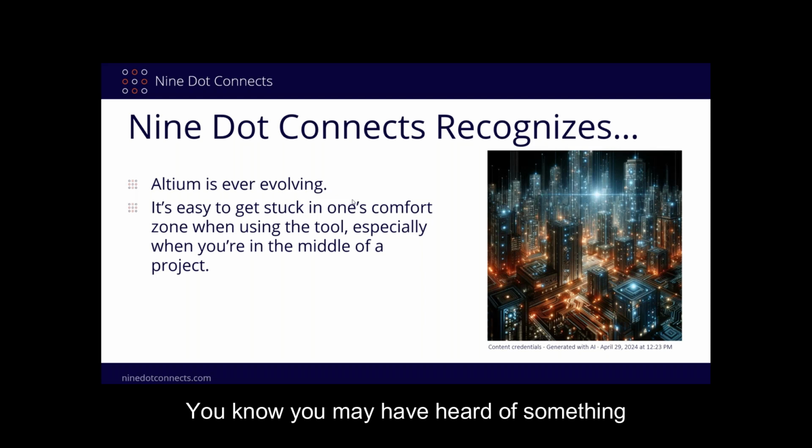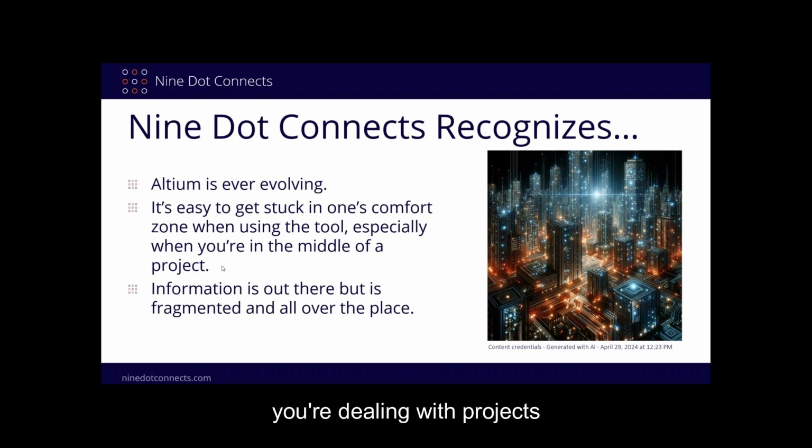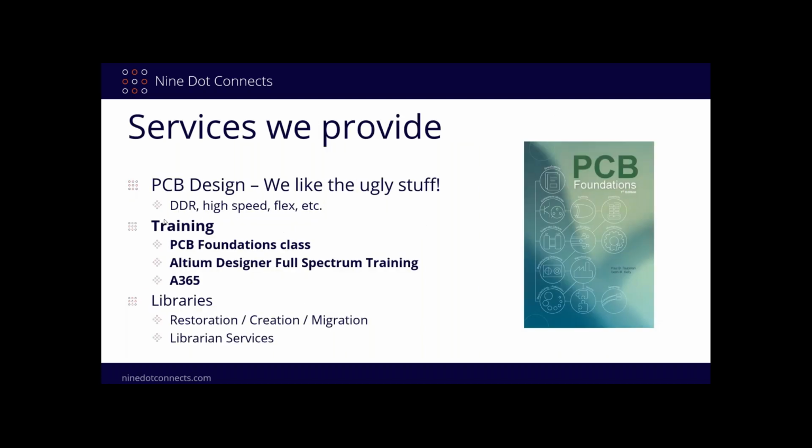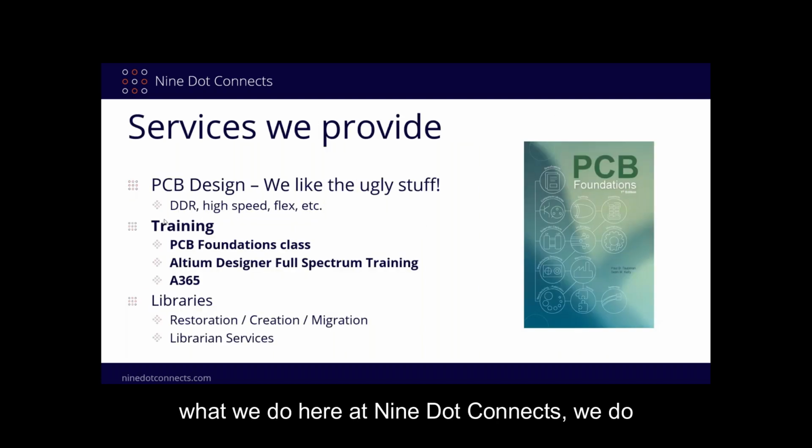You may have heard of something that might work, but a lot of times it's, I know it can work, but I know that if I do it this way, it will work. We understand that. That's always kind of the catch-22 when you're dealing with projects. The information's out there when you're looking for it, but it is fragmented and all over the place. Even when I did this Constraint Manager one, I was trying to see what was already out there, and there are bits and pieces, but I have yet to see anybody really do what we just did here today.